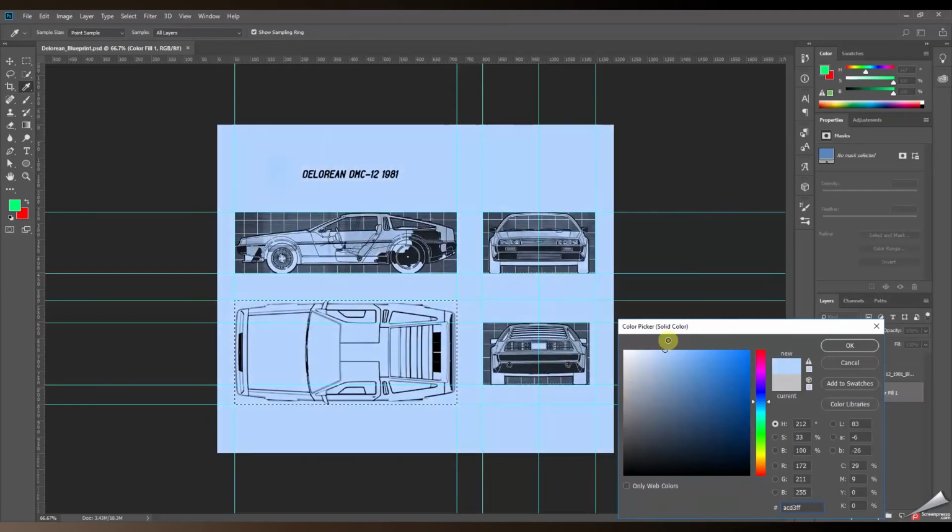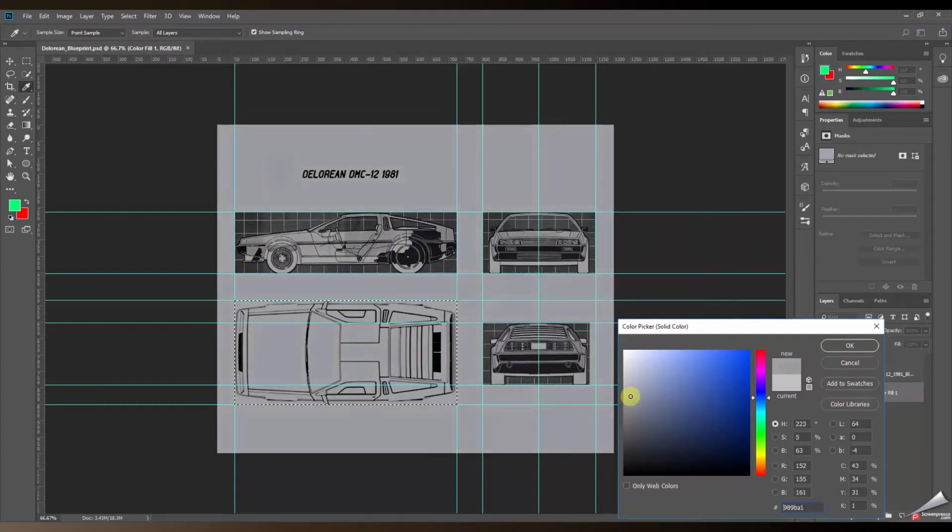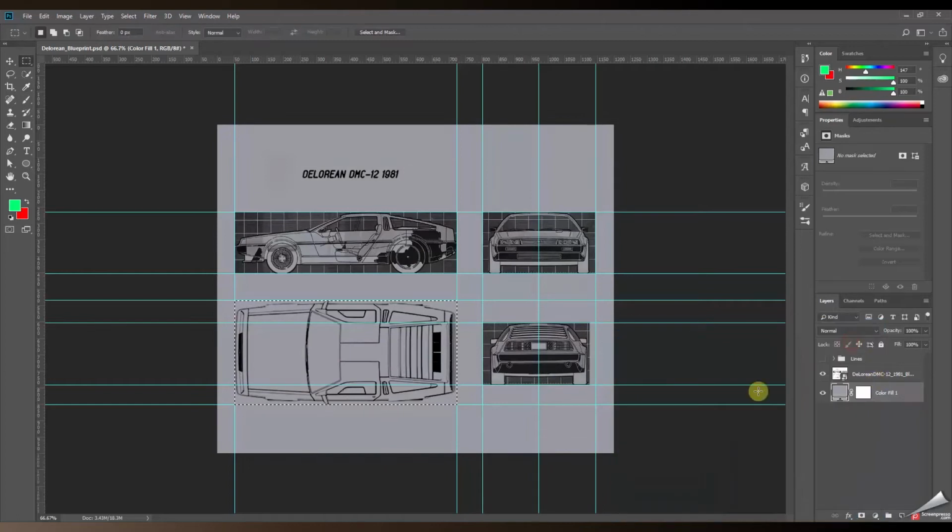That's too much for my eyes. So I like a little gray, or I could even put a little blue in there if I wish. Just something that would be easier on my eyes. So it's all up to you guys. I like it a little darker. All right. So I'm going to create these.